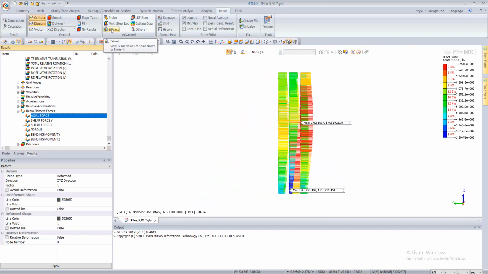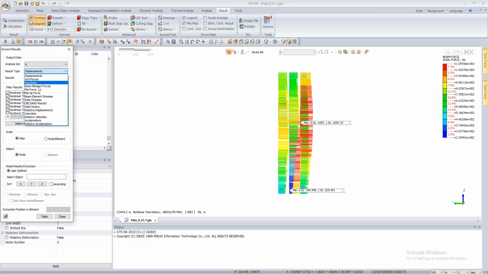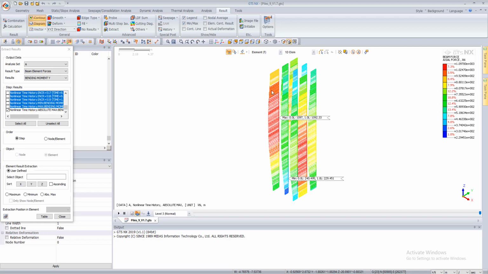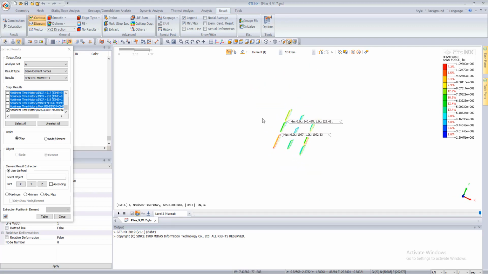And you can extract any data related to the pile from extract, and you choose beam element force, and from the beam element force you can extract the moment from any step, or you can extract just the absolute maximum value, and we select, for example, this pile I'm interested in, and you can filter it and just see the table here.